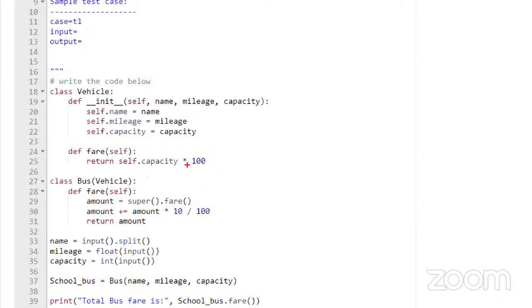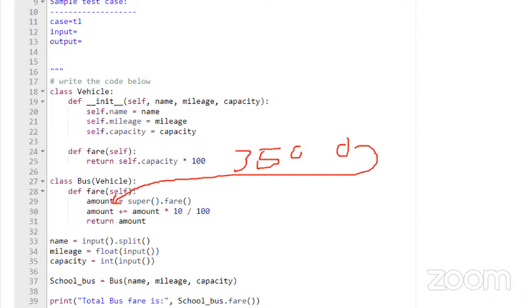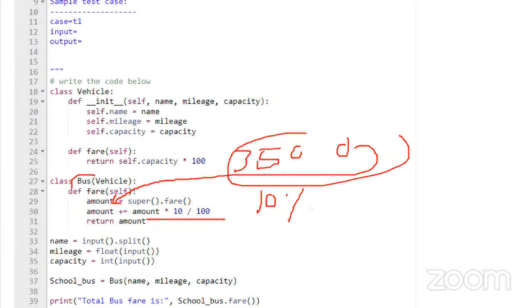So for example, 3,500, this data is written by whom? This data is written by the parent class and it is stored in the amount. Now on this amount, I'm doing the updation. What is the updation? You need to add 10% interest. So we have this data 3,500 and we are utilizing it to calculate the new amount. And that new amount we are returning from the child class.